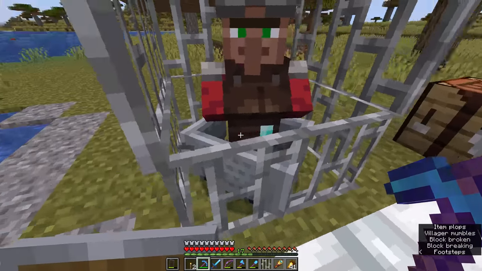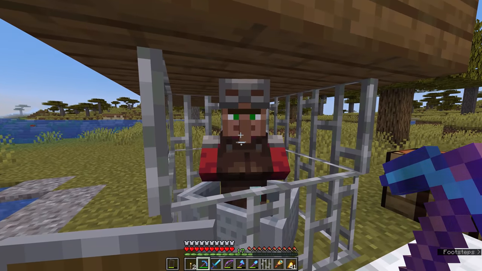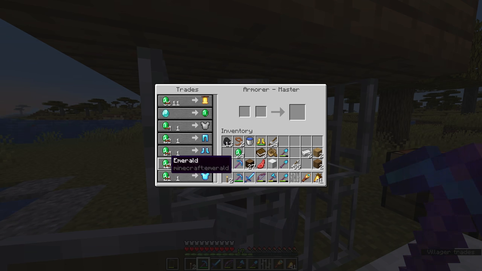We're going to break out this set of iron bars here, and I'll reveal the whole reason we've done this in the first place. If we right click on this villager now, you'll see he's giving us massive discounts on everything he trades. The bell has gone down from 36 emeralds to 11. He's now accepting 9 coal per trade instead of 15, and pretty much all of the diamond armor, with the exception of the helmet, which was a little bit pricier, has been reduced to 1 emerald per piece. And you might be thinking these are too good to be true. They're not. This is all permanent.